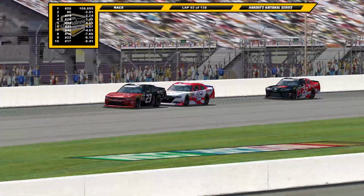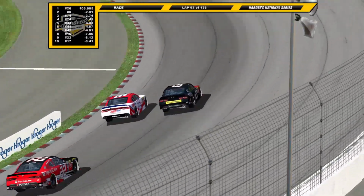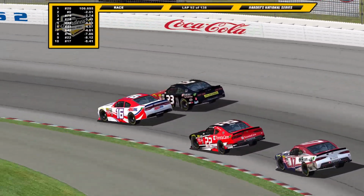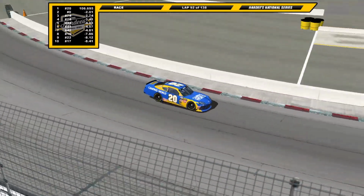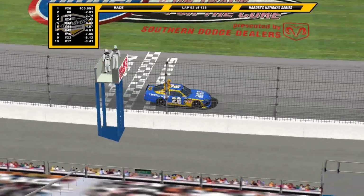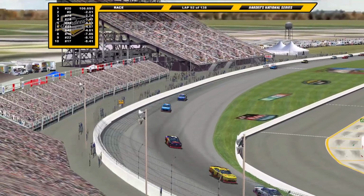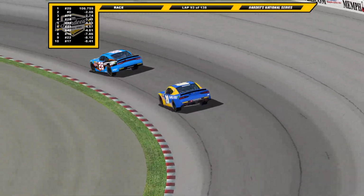Houck is going a lap down or so, but West, though, is getting held up by Griffin McDermott. McDermott has to get out of the way, and here goes West down towards the inside, but the gap is a little bit gone here. Nick Breeding is now extending the gap to 2 seconds in the event, as it's lap number 92, now 93 of the event. Still plenty of laps to go, but Breeding, he is just gone.